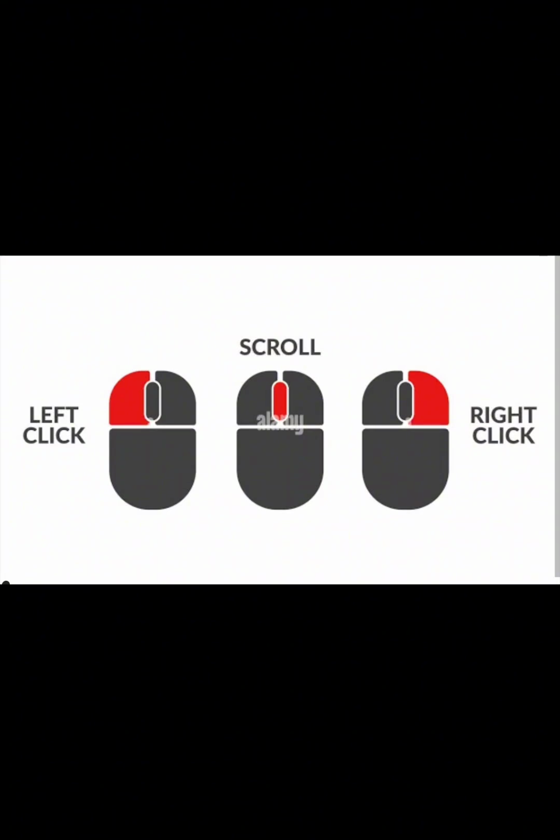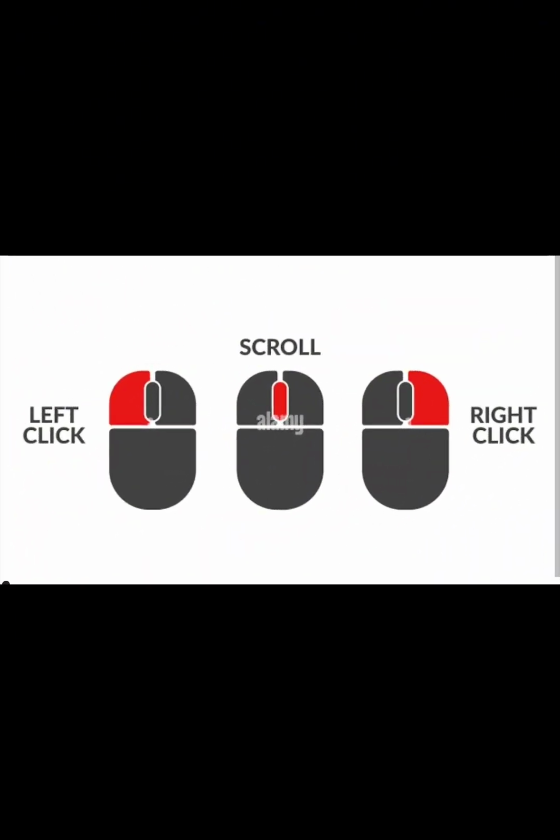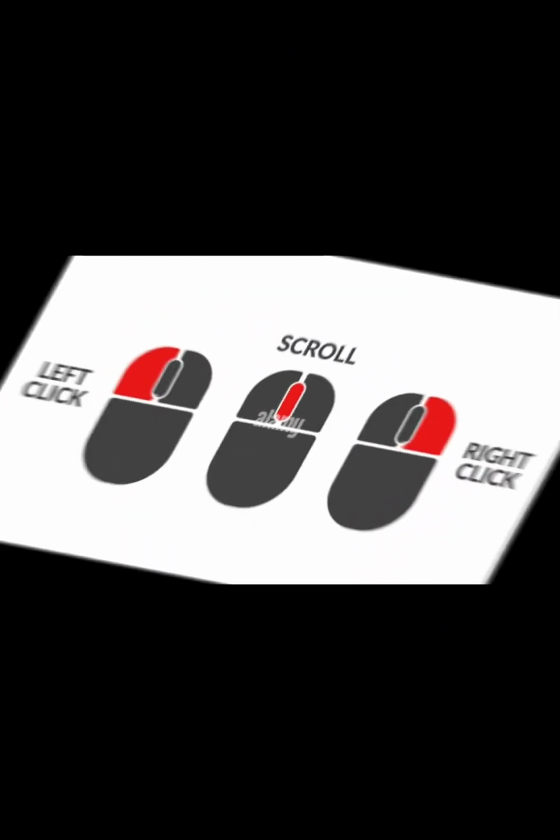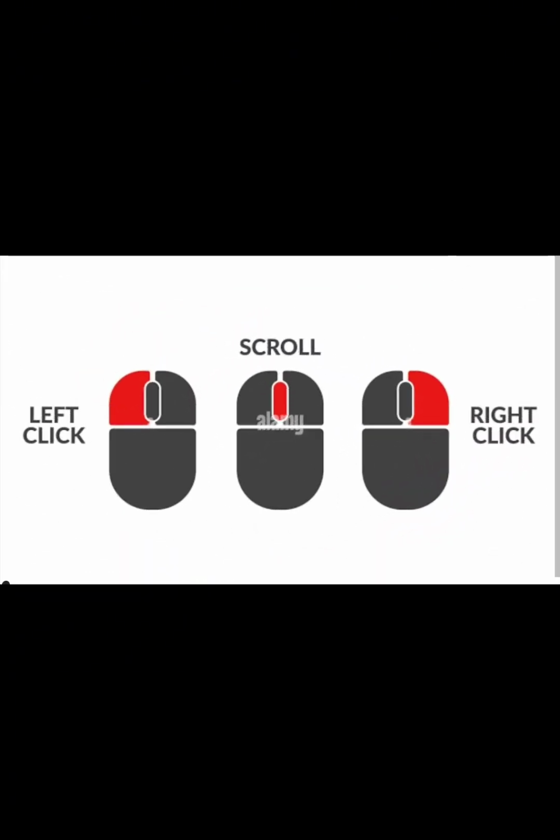If you want to open an app like Scratch or Pictoblocks, you just click on it, double click like I said, and it will start loading and open. Then select files. If you want to select multiple files at once, like Scratch and Pictoblocks, and you want to delete both of them, I click on Scratch once, click on Pictoblocks once, then click on the delete button and it will delete them both.